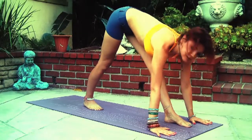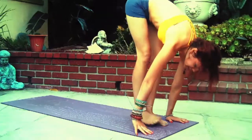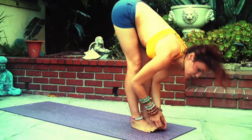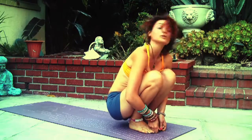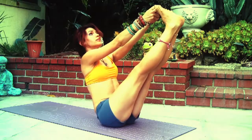Hands on the floor. This time we're going to step the back foot into the front of the mat. Exhale. Fold. Hands on the big toes. And squat down, holding the big toes. And straighten the legs.